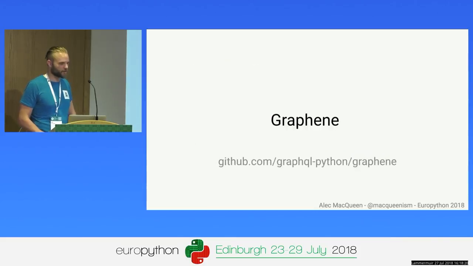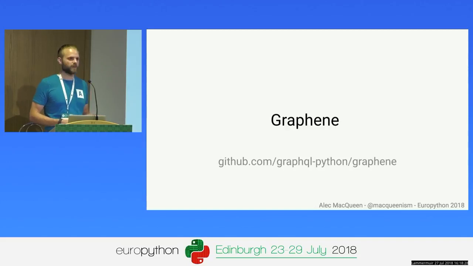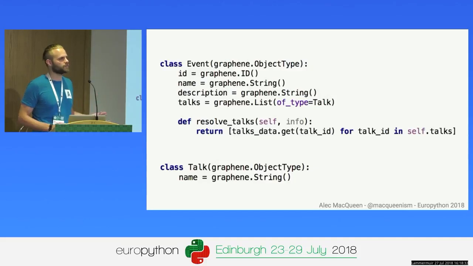So next in the ring, we've got Graphene. Now, Graphene is the most popular abstraction of the GraphQL core implementations by GitHub stars. And here's the reason why. It allows you to write GraphQL schema in Python in a much more Pythonic way. Here we've got a Python class. We've got some static variables on it. Those are our fields. If it's a scalar field, then Graphene will just resolve that data type for you. But if you need to resolve something a little bit more complicated, you need to define a resolver on that class. So as you can see, we're just resolving our talks endpoint there.